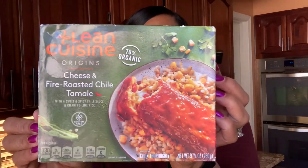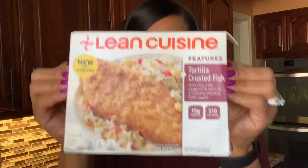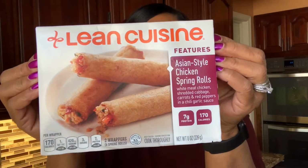So once again, these are some of my favorites. I just thought I'd share it with y'all, since I am counting my calories right now. This is not a bad decision that you can make. Something very quick, affordable, especially if you get them on sale. You can get them for maybe a dollar and something, depending on what store you're shopping at, for a sale price. And I mean, that's not bad at all. And it saves you time.